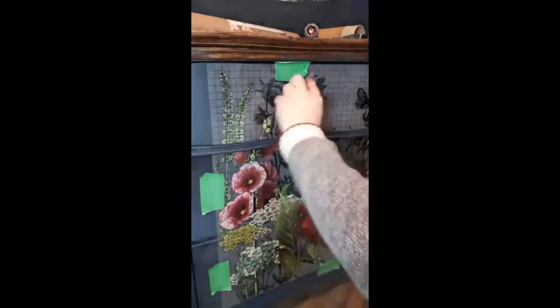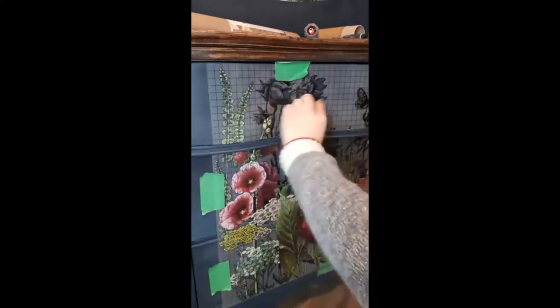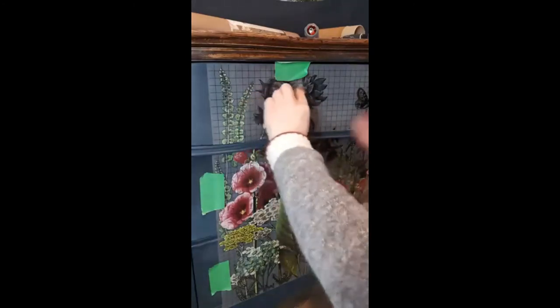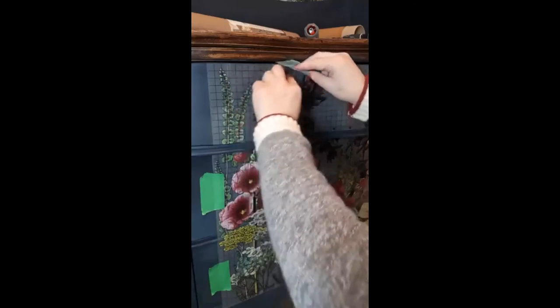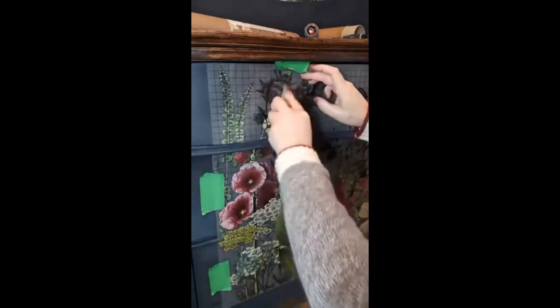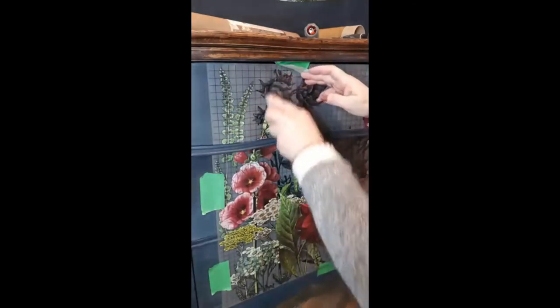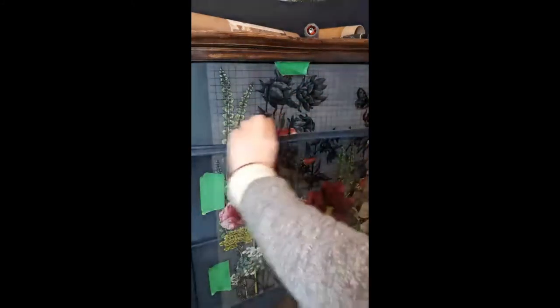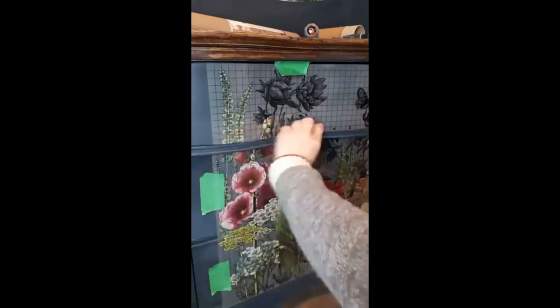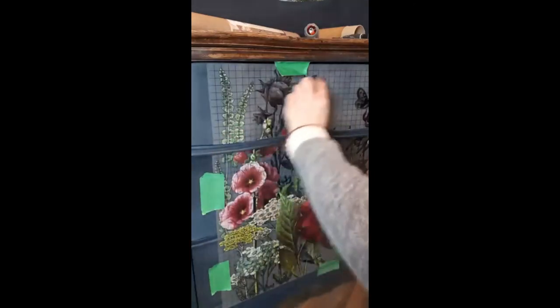And then when you peel this plastic off, all you see is the actual picture. So they're like a painted piece, really. They're very artistic. They're just beautiful. There's so many of these IOD transfers that are in different colors, different styles, different florals, different greeneries. I mean, it's really pretty.